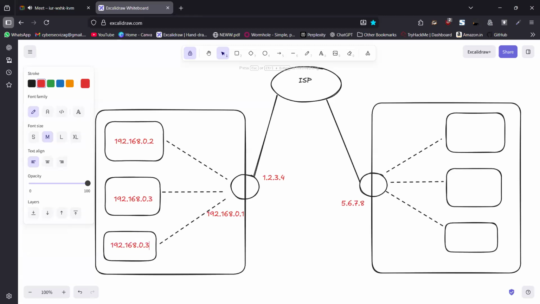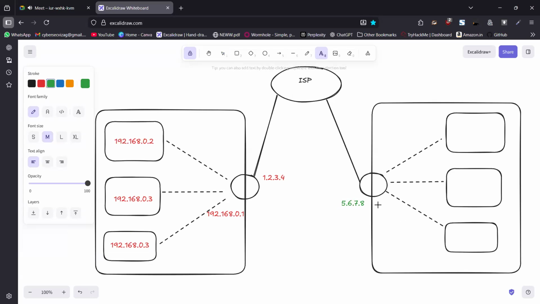When each of these devices wants to communicate with each other, they'll use the private IPs. And if this device wants to communicate with the internet, it first sends the packet to the Wi-Fi router with the private IP. Then the router shifts the packet to the public IP, and that public IP is used to access the internet or the ISP. Now, in this other network as well, you'll have the same exact IPs.